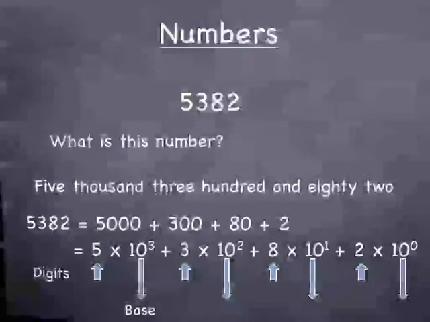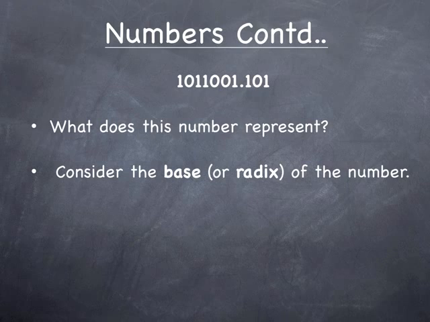So let's go further. And if I write this number, what kind of digits do you find? Only 2 digits, 0 and 1. So what do you think? Is this number binary? Right? And if I ask you what this number is, can you tell me? How will you find it?